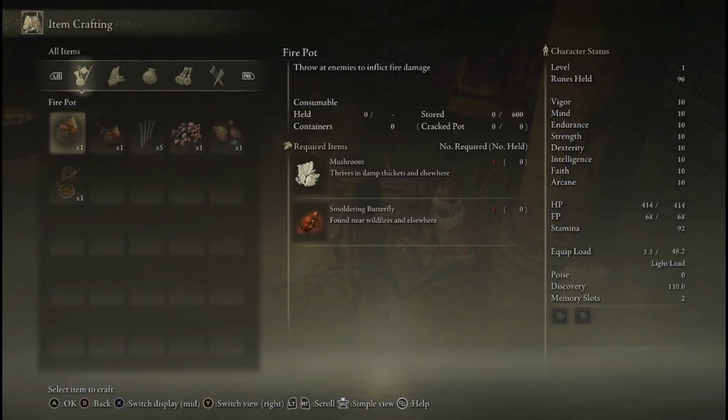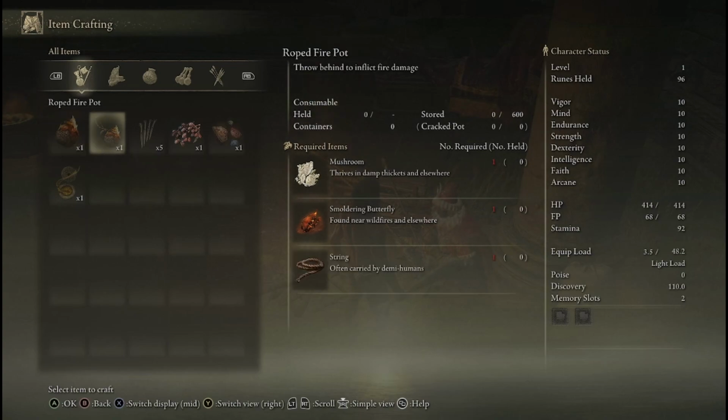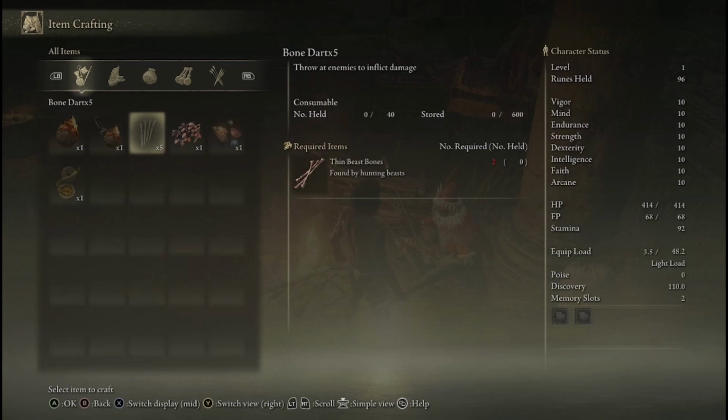Let's jump to the main menu. So let's go in here. So this is what the crack pots are for. With mushrooms and smouldering butterfly, we can then make fire pots, which we can then throw. They're like fire bombs, petrol bombs, basically. And if you have string, which you find from another creature, you can actually make petrol bombs on a string, like a bolas, and throw it at people.